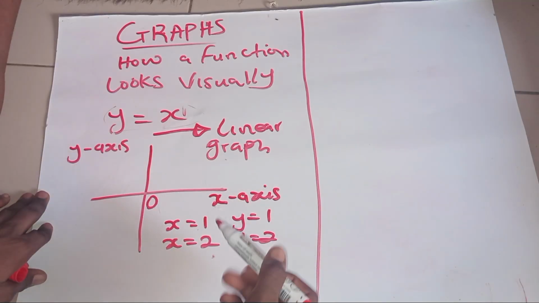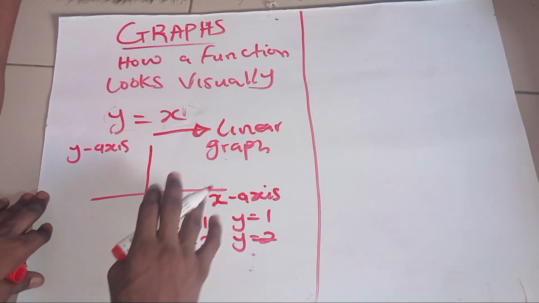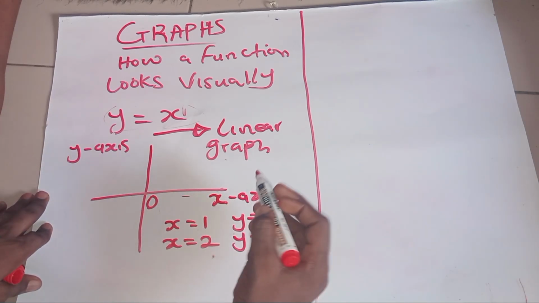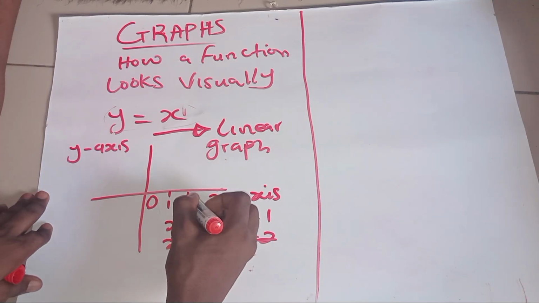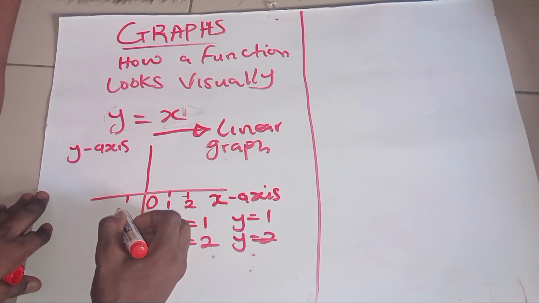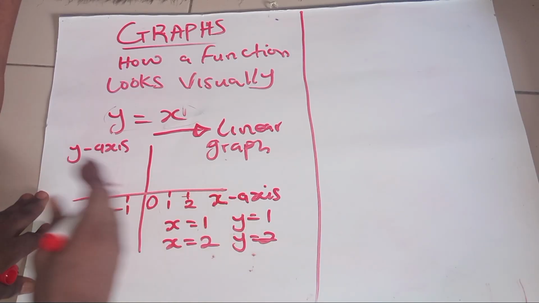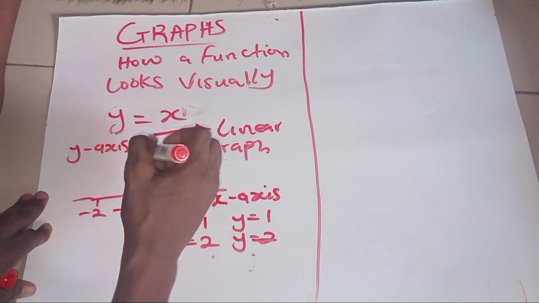So now let's say you want to plot this on a particular graph. Now, if you look at this graph, the graph has both the right hand side and the left hand side. Now, this right hand side of this part is called the positive part of it. So you label here 1 and you label here 2 continuously like that. You understand? While this is the negative part. You say negative 1, you say negative 2, so on and so forth. You understand? While this part below is also the negative part of the y-axis.